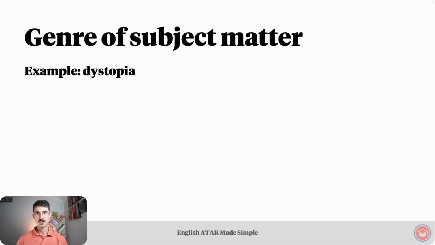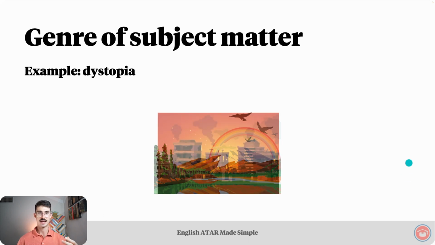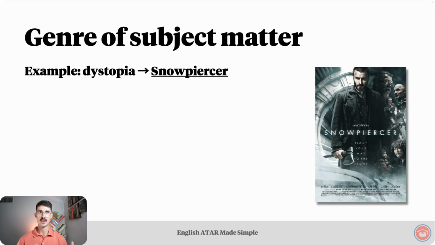As already noted, the two genres of subject matter that we're going to focus on are firstly, dystopia, and then secondly, Bildungsroman. If you're studying the dystopia genre in class, you probably already know what it means. If you're not, an easy way to understand the term is to just contrast it with a utopia. A utopia is simply a perfect society, whereas a dystopia is a society that is the opposite of that.